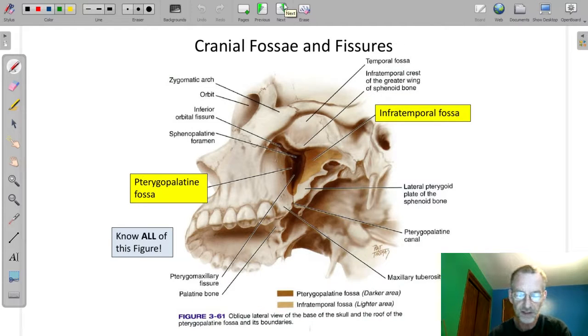again, we're still discussing this infratemporal fossa, from a slightly different angle of the skull where we can peer into this infratemporal fossa, and they have outlined it again, shaded it. It is more or less in this region. I won't ask you exactly where the boundaries are other than the infratemporal crest. And you need to know that's a feature of the sphenoid bone. Okay, so that's the larger infratemporal fossa.